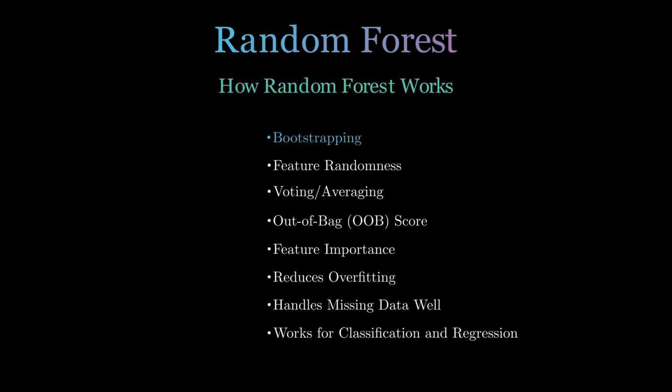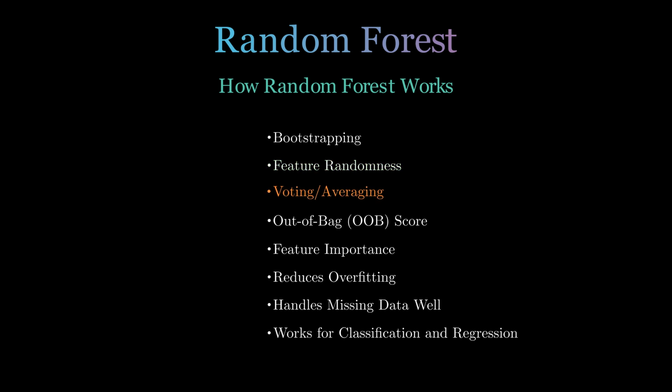Bootstrapping. Random forest creates multiple subsets of the original dataset using bootstrapping, which means sampling with replacement. Each subset trains one decision tree, ensuring diversity. Feature randomness. During each split in a decision tree, random forest only considers a random subset of features, which reduces correlation between trees and increases robustness.